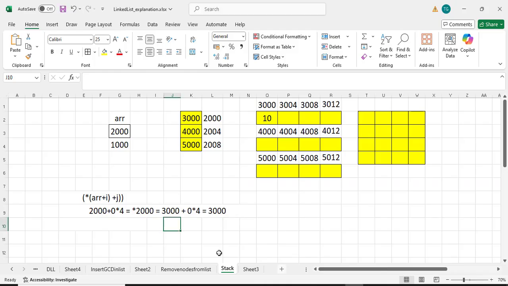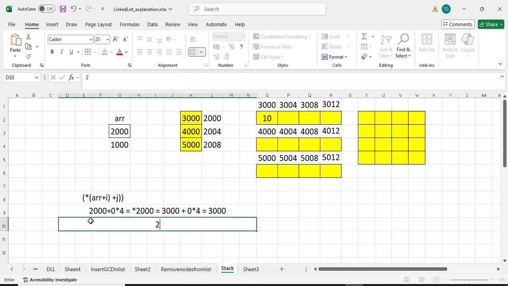So when j value is equal to 1, again check. Okay. So arr value is 2000 plus, what is my i value? i value is still 0 into 4, which is equal to 2000. Fine. Star, I have given.